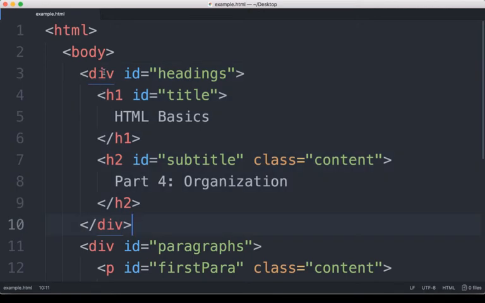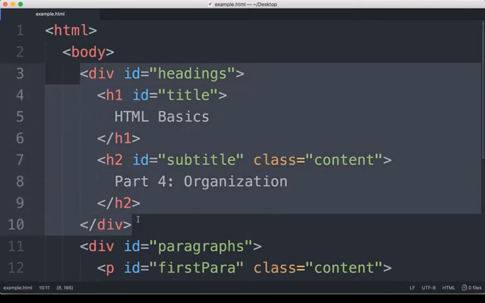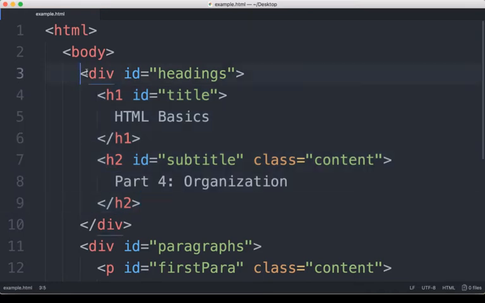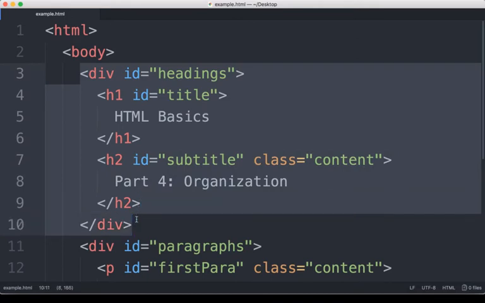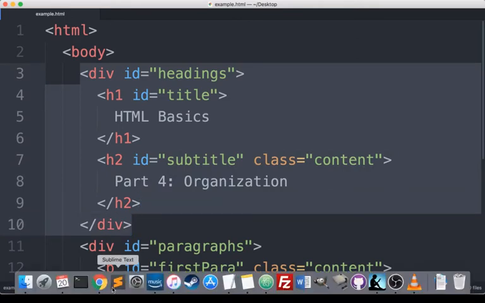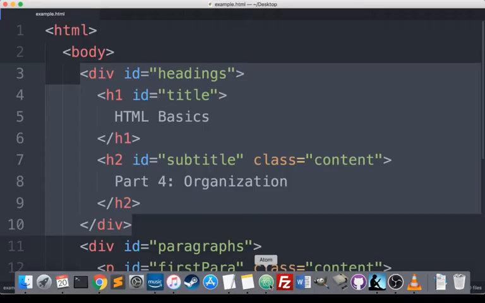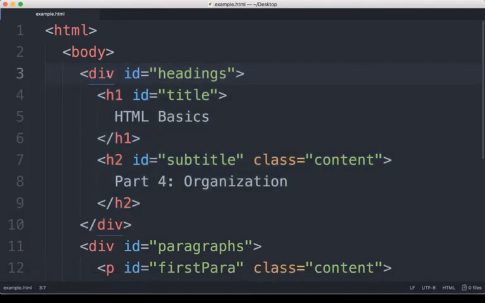So this div tag right here has within itself the H1 and H2, which are the headings. So it is dividing, acting as a division of this content. But notice how it didn't change what it looked like. It just changed how it was organized. This is important because the div tag and another tag I'll talk about in just a moment are often very useful to organize code internally that has no effect on its presentation.